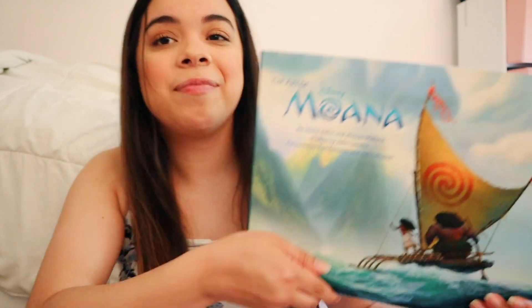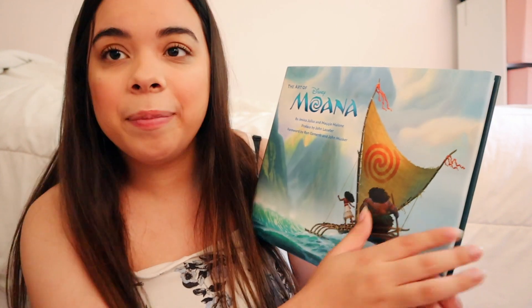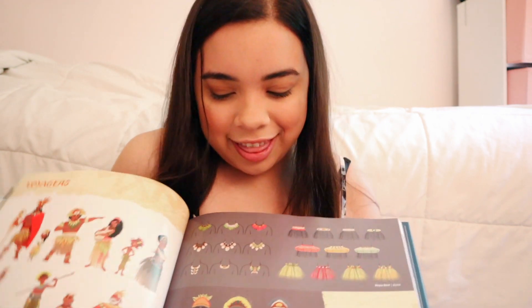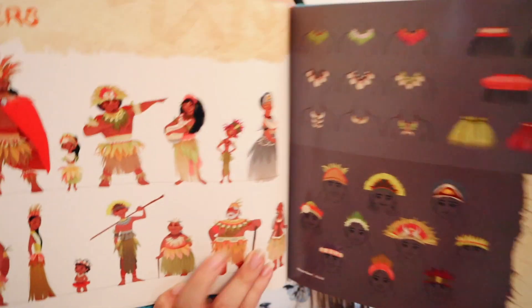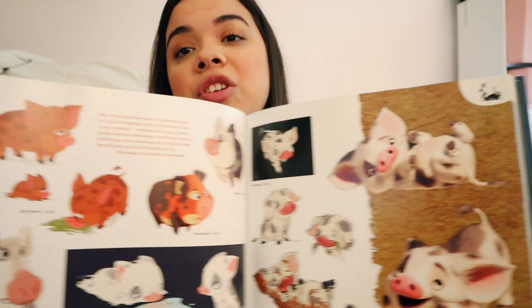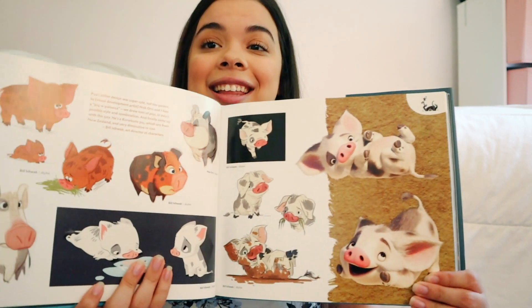I just had to get Moana because of my connection with the character. Moana has taught me so much about adventure and kindness and courage, so this was something I definitely wanted in my collection. I love the art on the cover — I love how you don't necessarily see their faces, but it shows the landscape and the ship. It has a preface by John Lasseter and Ron Clements adds to it. It's a little bit more darker in tone than Monsters, Inc. — you can see how they refined the books over time. I really like seeing all the Voyagers and all the headdresses they were thinking of having them wear. They said Pua's design was really cute but super generic, so they wanted to add oomph — and that's how we landed with the white, gray, and pink, which I love.